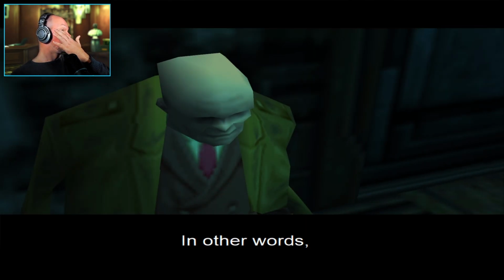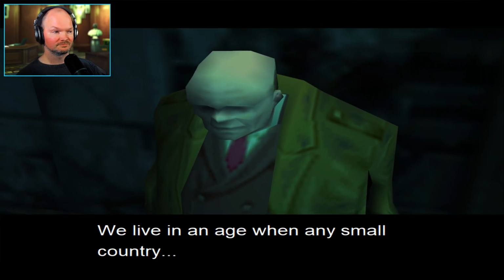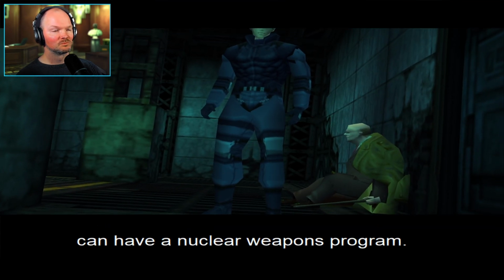So they just close the lid and try to pretend like it'll go away? Essentially, yes. And they're not even doing a good job of storing it. Many of the drums are corroded, with nuclear waste seeping out of them. Unbelievable. Not only that, but several pounds of MUF are reported every year. MUF? It stands for material unaccounted for. It proves that there's a large and well-organized black market in nuclear materials. Furthermore, since the end of the Cold War, Russian nuclear engineers in particular are out of work with no way to turn. In other words, there's plenty of available nuclear material and scientists for making a bomb. We live in an age when any small country can have a nuclear weapons program.